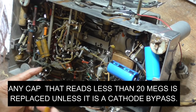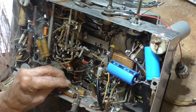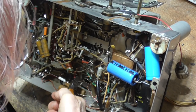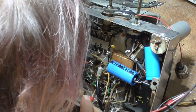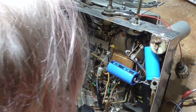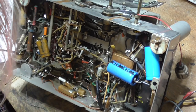Okay, it's a 05. And that's going to be a 0.1. Okay, I'm going to cut it first, and we'll test it. Let's see. What we got? That's going to be an AGC. .20 meg. It's okay. That one's okay. .20 megs. Okay, those are okay.